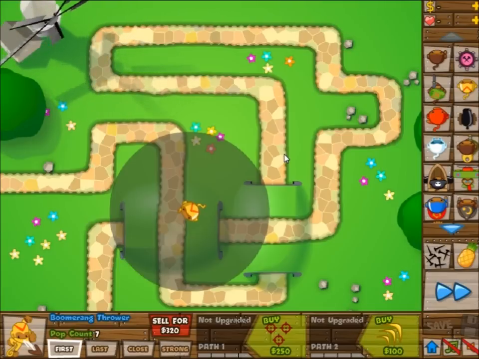So if you put them in a spot where you get a lot of accuracy, you're getting lots of popping power. That's why boomerangs are so good. They're hard to find a good spot where you get a lot of accuracy, but if you do, they're one of the best towers you can buy. So that's what you have to do for Boomerang Throwers. Now let's go into the upgrades.